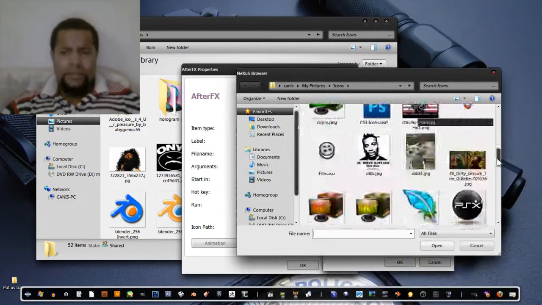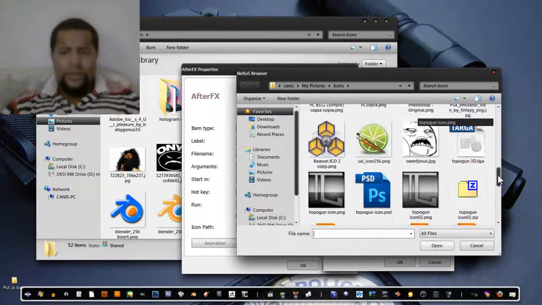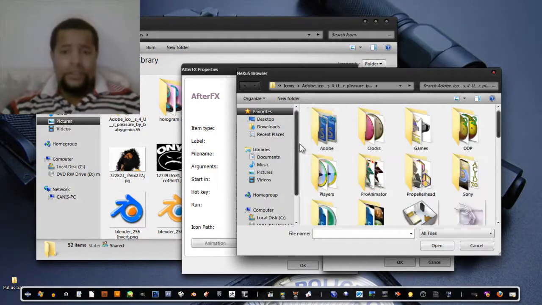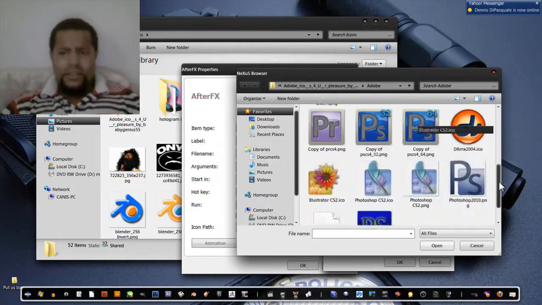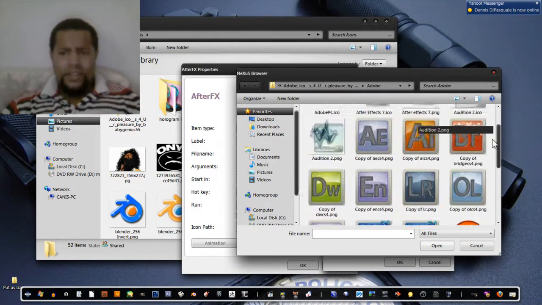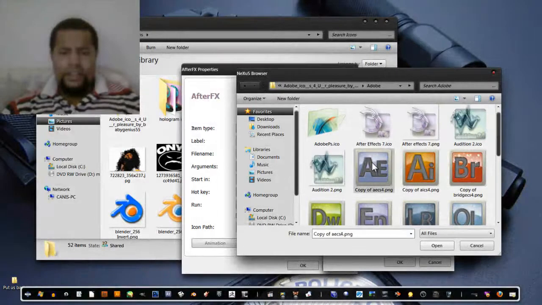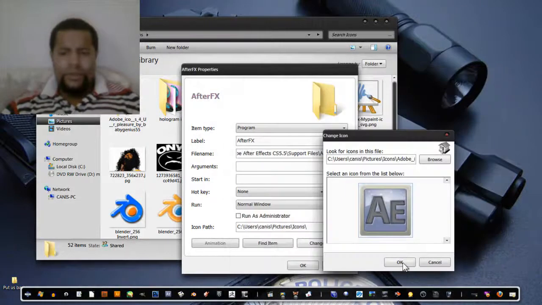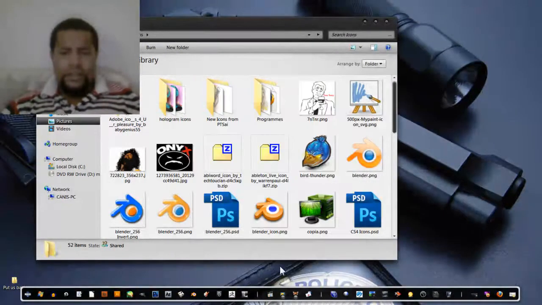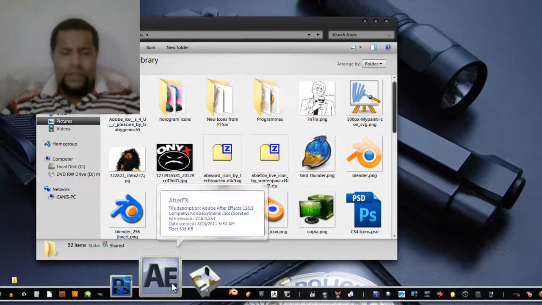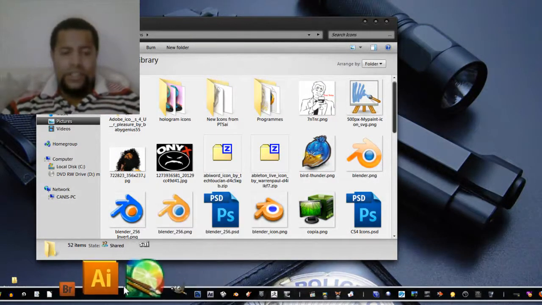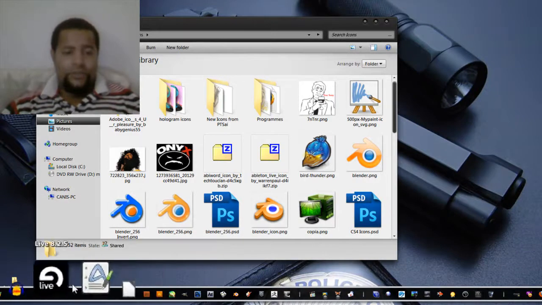and go to whatever, you know, one that you want. The one that I want actually isn't in here, so I'm gonna go to this guy and then go to this guy. These are all icons that I made myself, and I want this guy. Open, okay, okay, and it's that easy. There we are. I'm going to run through the options a little later on, but that's how you change an icon. As you can see, I still need to do quite a few of mine.